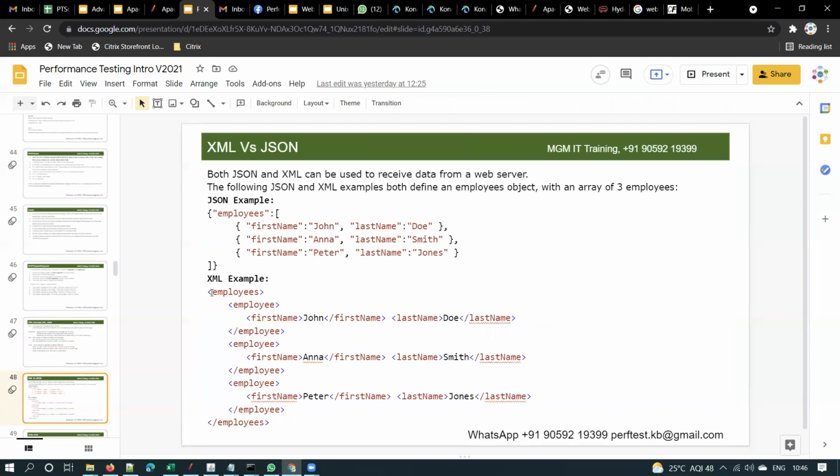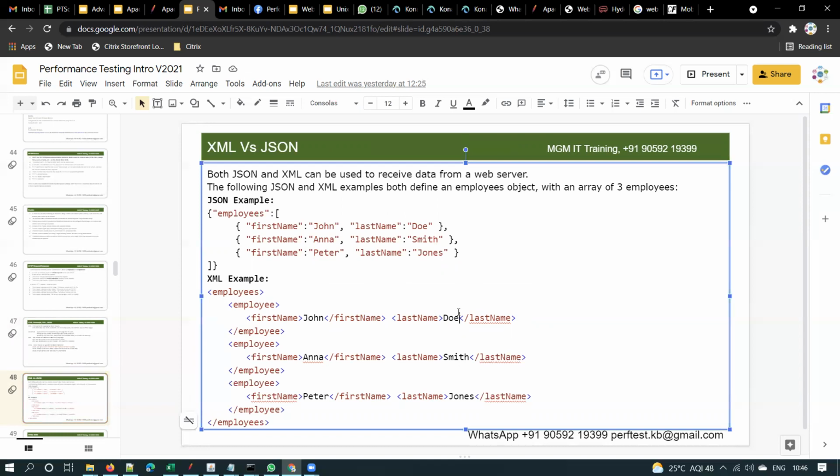Now coming to this example, this is the data of 3 employees, first name and last name. Suppose these 3 employees' first names and last names should be transported or stored in XML format. This is how it looks. Whereas if you are using JSON, this is how it looks.